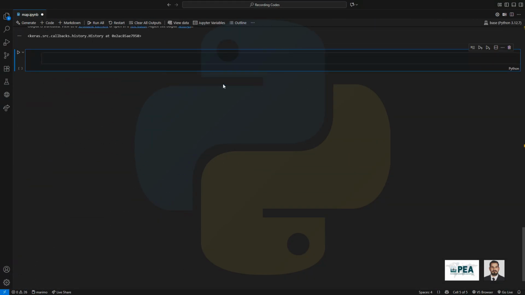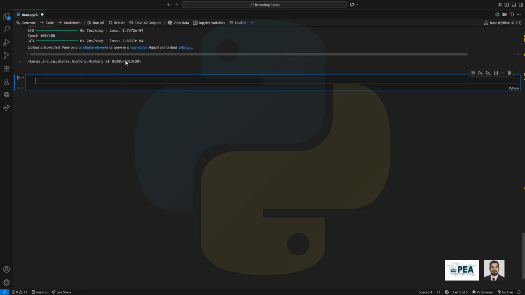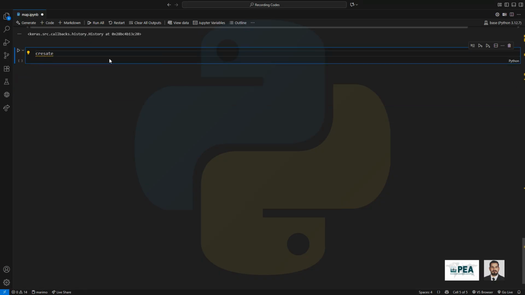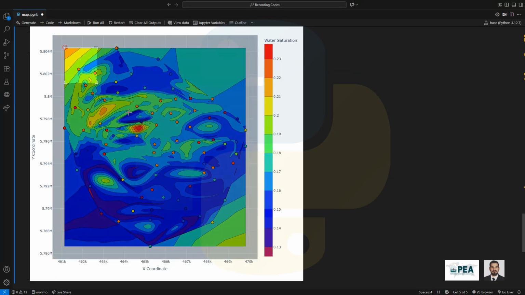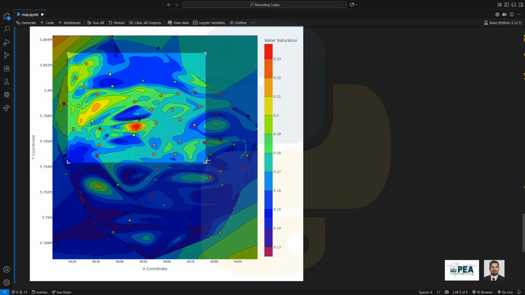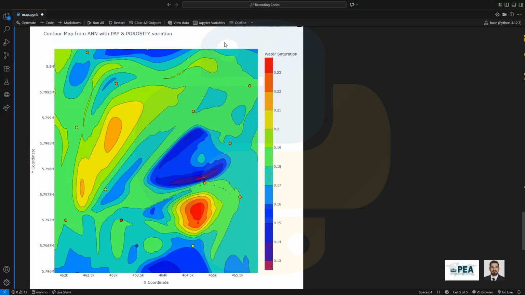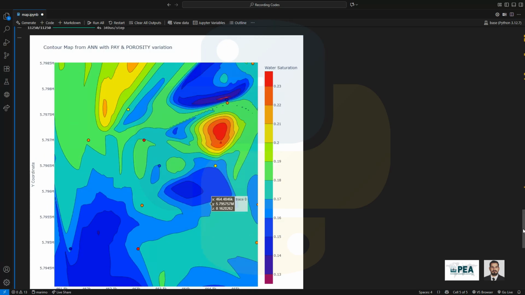Once the model finishes running, next thing we are going to do is create a deep learning map. Once we call the mapping function, the training process starts again, and now you can see the map that you have generated. It's way more detailed and it's actually properly aware of the other properties in the field itself.